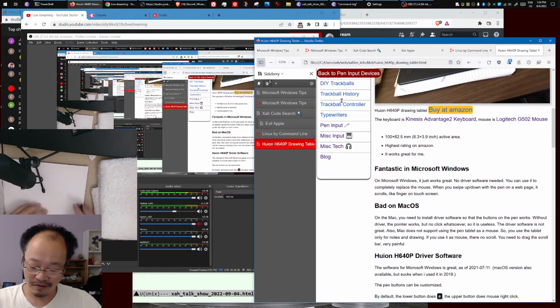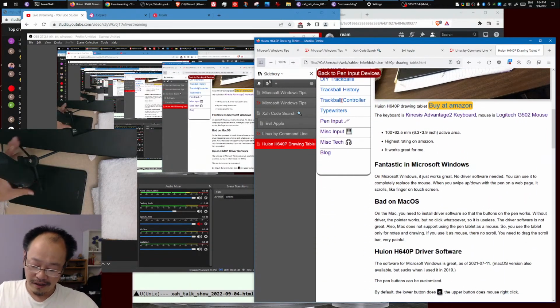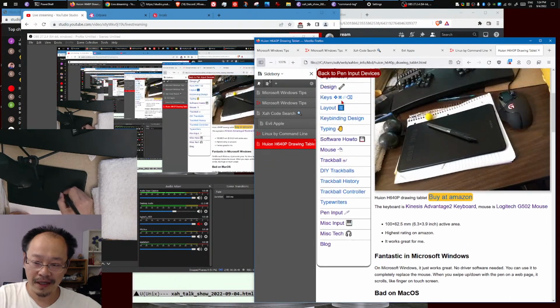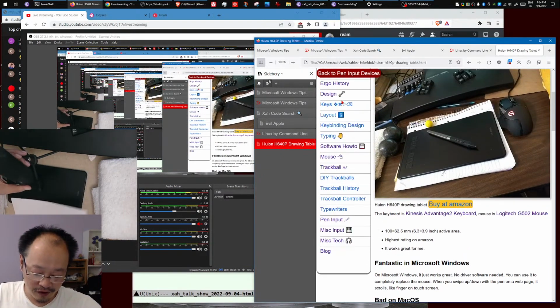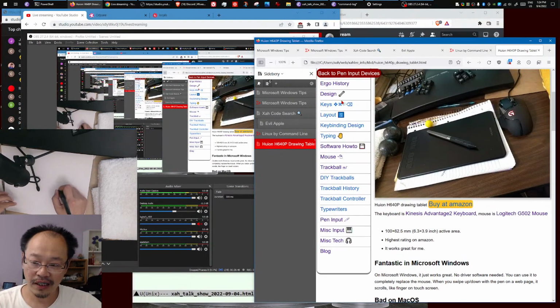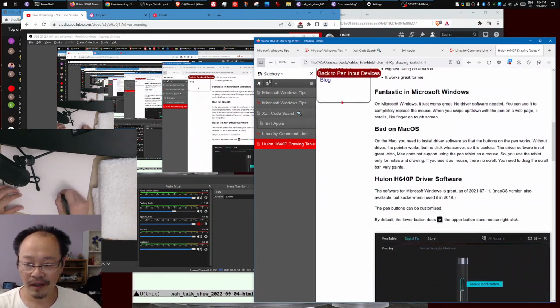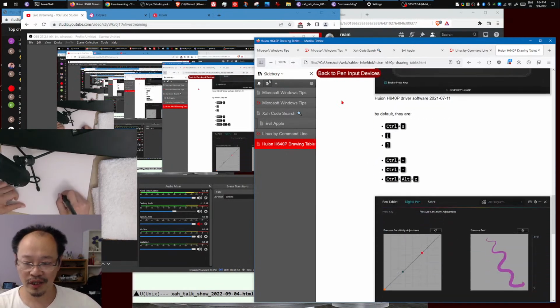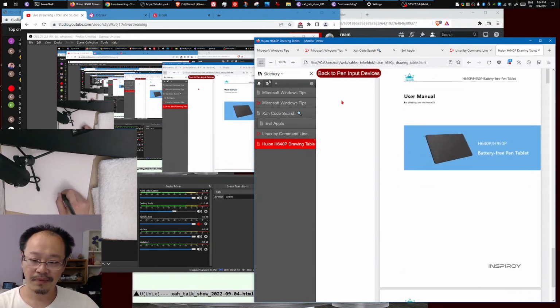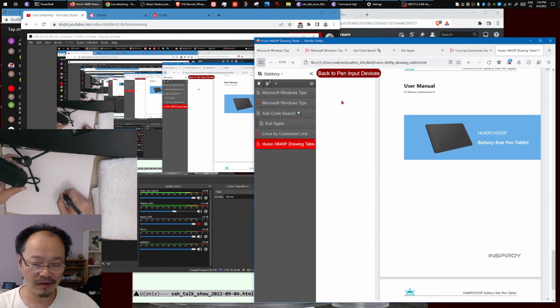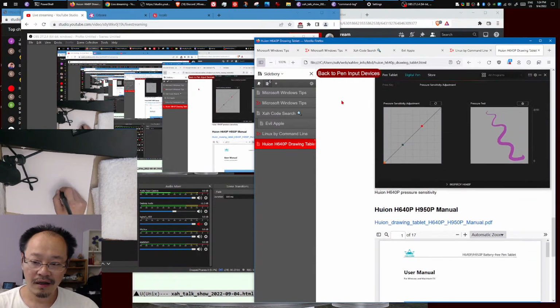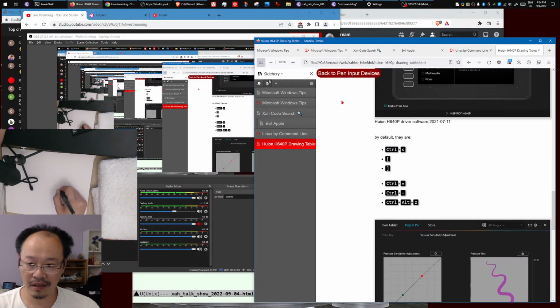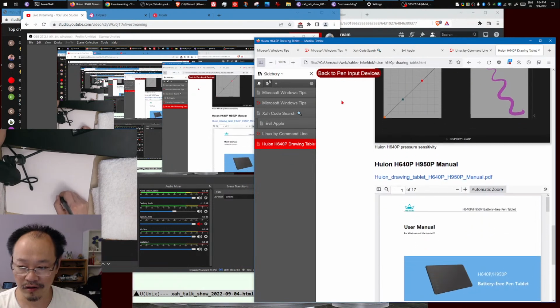So you are looking at a Huion writing tablet. Okay, I have demonstrated it before in my video. So you can write Chinese. Okay, so I can launch. So anyway, it's a cheap one. It's pretty good. It works on Windows, but if you are on the Mac, it doesn't work so great. On Windows it works, and on Linux it also works.